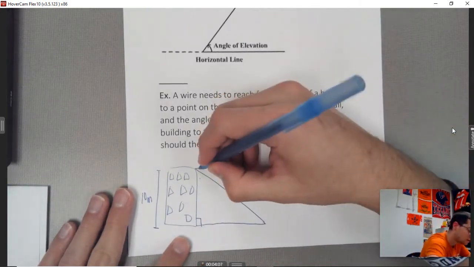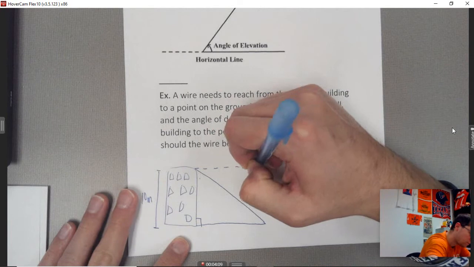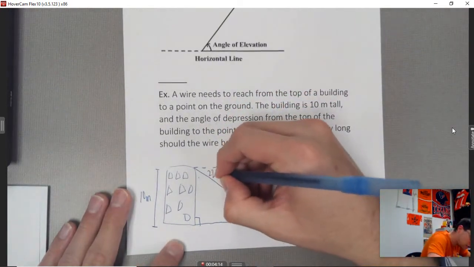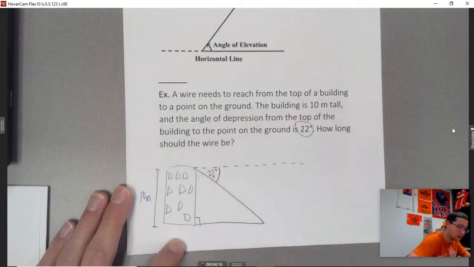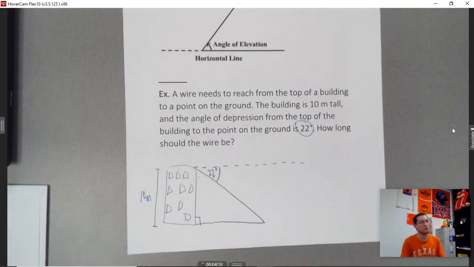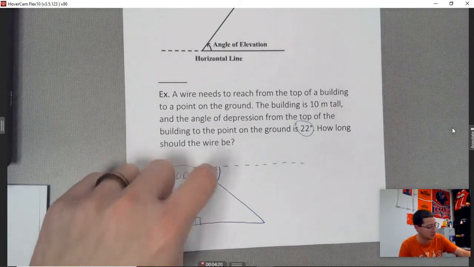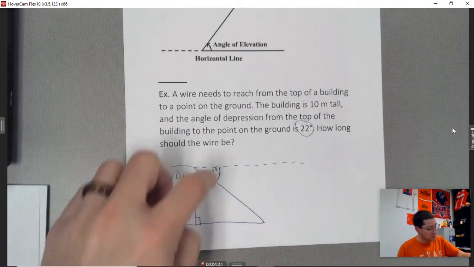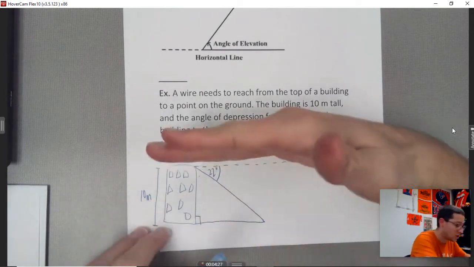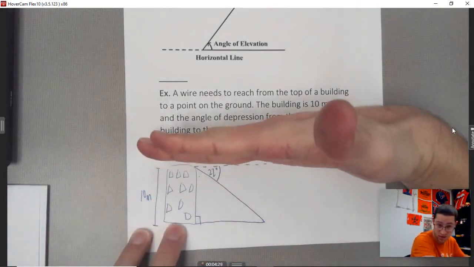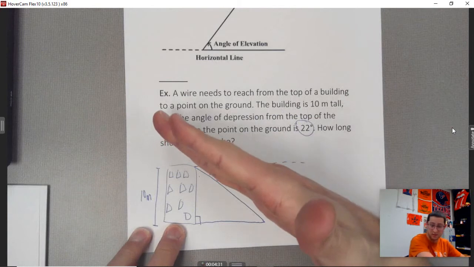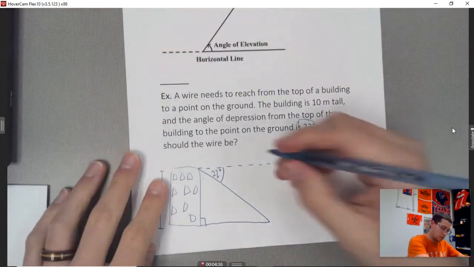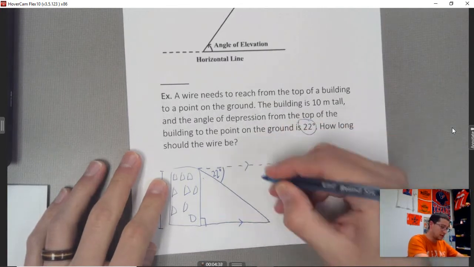Okay, so what you have to do, you actually have to draw your horizontal. That is your 22 degrees right there. Okay. That's your 22 degrees. All right, so a lot of people will get confused about that. They'll say, oh, yeah, the depression angle, got it. It's the angle that's going down. That's not the case, okay? It's the angle that goes from, again, the horizontal line, then going down. That's the angle of depression. Now, one thing you'll notice, though, about these is this line and this line are parallel.